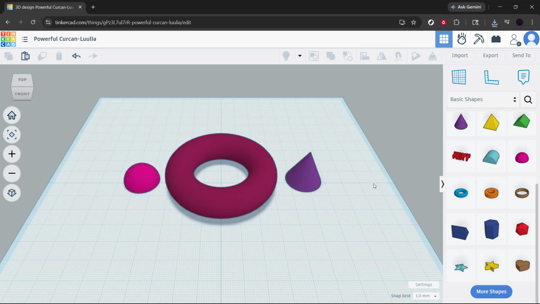If you want to export your Tinkercad designs with color intact, this video is going to make that process super simple. A lot of people export from Tinkercad and then wonder why the model turns gray or loses its materials, and the reason is usually the file format. So in this tutorial, I'm going to show you the best ways to export Tinkercad with color, when to use each option, and which one is best depending on where you want to use your model next.